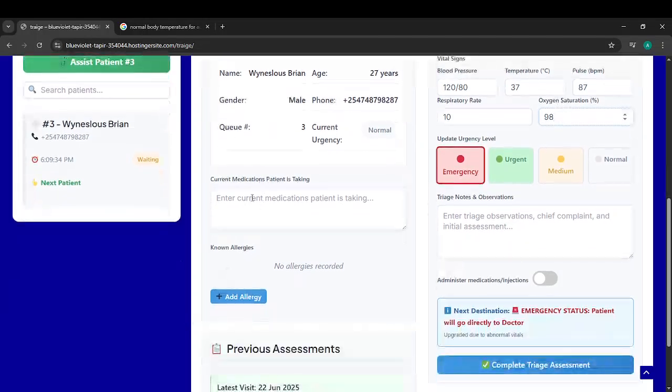After they enter all the vitals, they can enter the medication the patient is taking, say paracetamol, and they can make the observations.